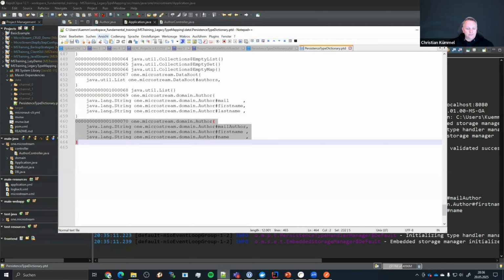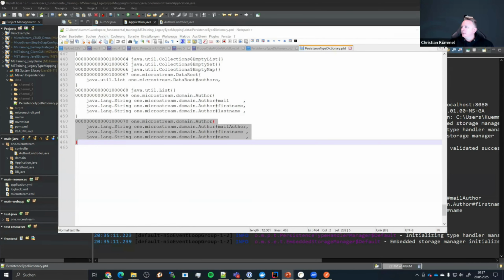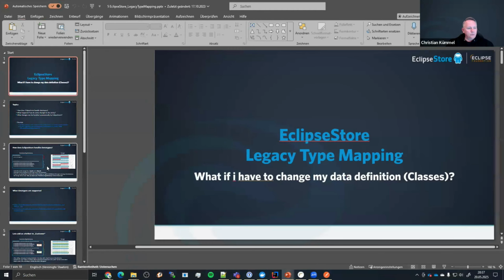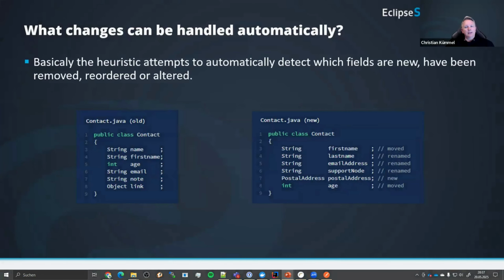So I also prepared a small presentation. We do not have to go into it fully, but it's interesting to see. We already talked about this. These are the different possibilities of changes that could be handled automatically. You see, it's a reordering of the fields. It's changing the name. In some special cases, it's also possible to do changes from, let's say, int to integer.